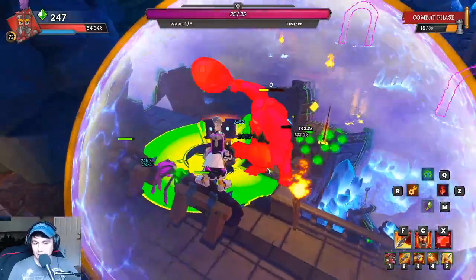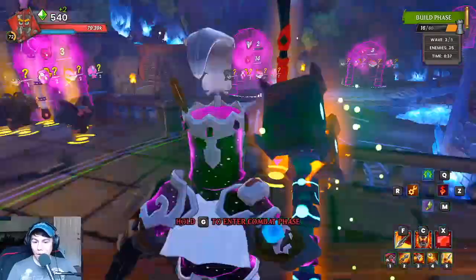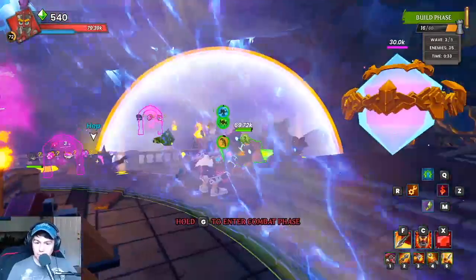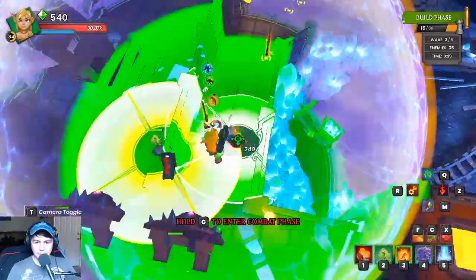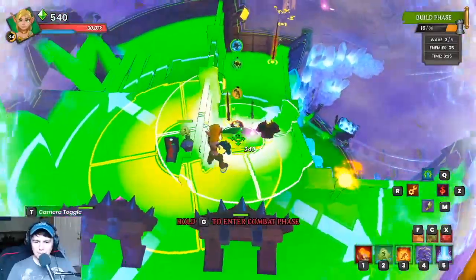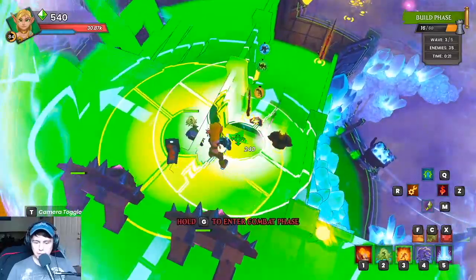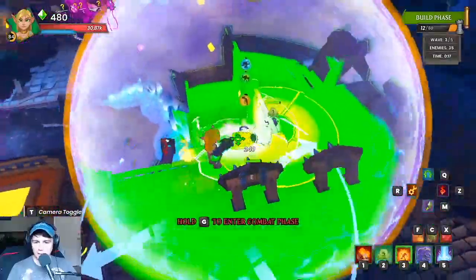So we want to stack the deck as far in our favor as we can by stacking elemental damage, essentially, in our lanes. So I've got some lightning damage in here now. I'm going to switch over to my Huntress, and I am going to lay down some Inferno traps. I'm going to lay them down pretty close to the lane. I want these to trigger on the walls. I want these to keep triggering if ogres are sitting on the walls and they have physical resistance. That way, at least they're taking some fire damage.